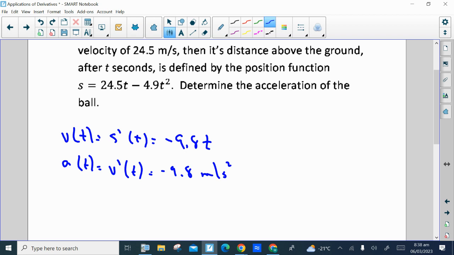So in this case, because after we took the first derivative, we ended up with a first degree polynomial, when you do the second derivative for acceleration, there's no more variable left. And so it doesn't really matter how many seconds have gone by, the acceleration is always the same due to gravity, negative 9.8 meters per second squared.